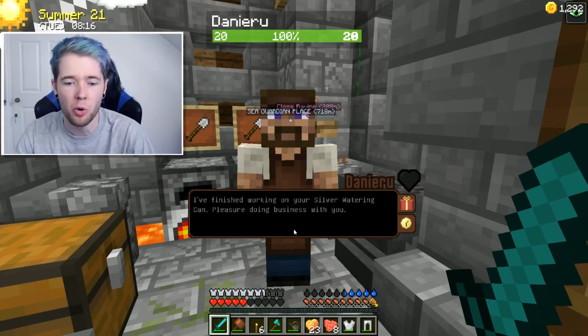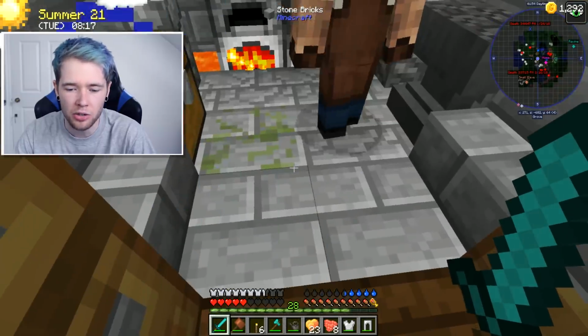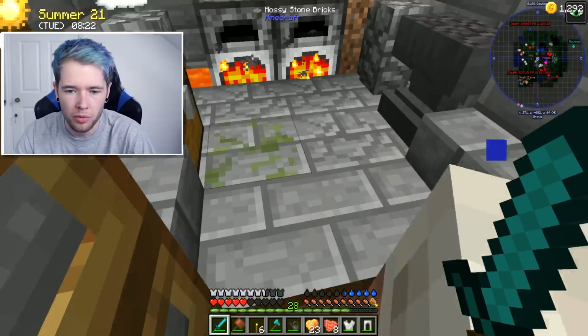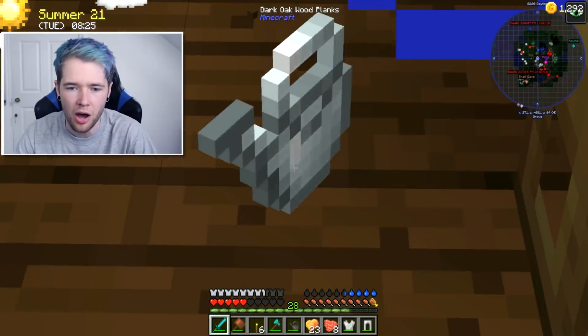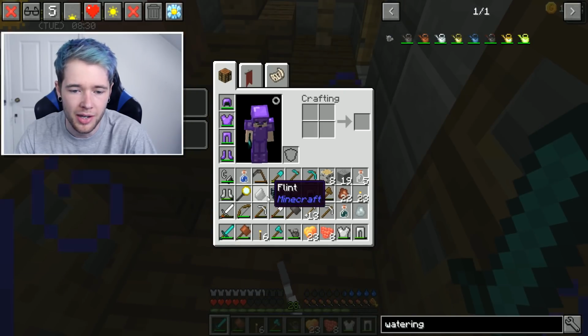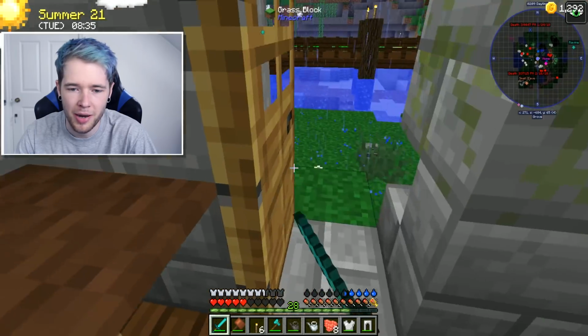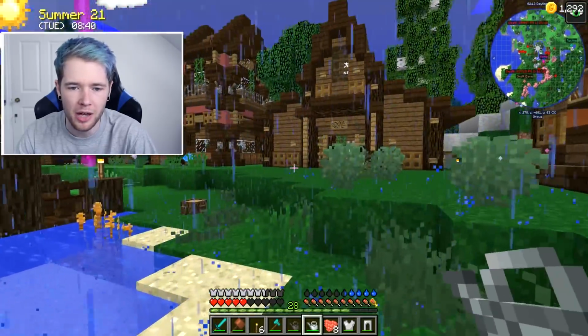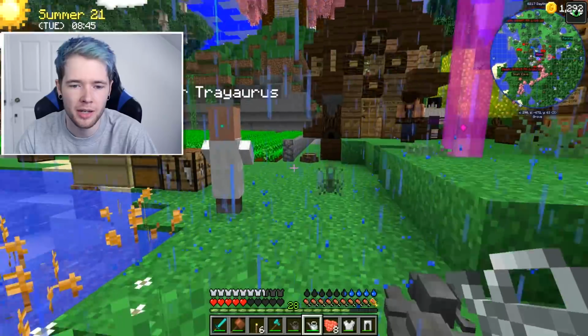I finished working on your silver watering can. Yes, I got 28 experience for some reason as well. Where did it go? Deniru? There it is. Yes, I can't even test it out today because I don't need to. It's raining. It's blessed me with rain. This is so good. I kind of want to test it out, but I can't. Not that I'm complaining. It gets me so much more.